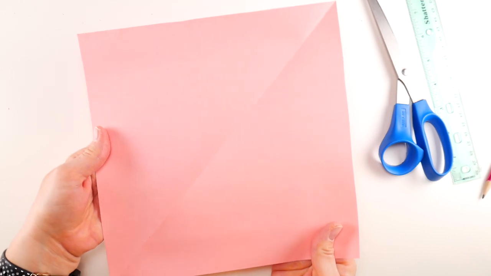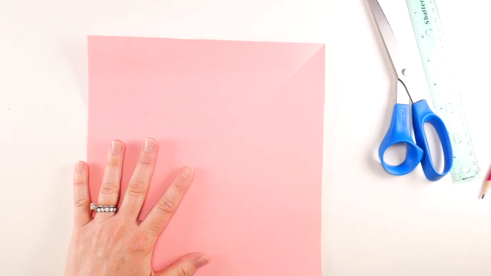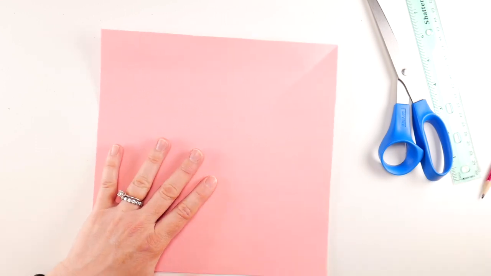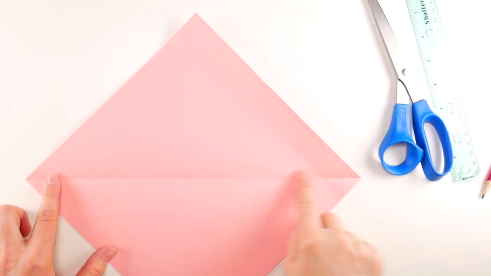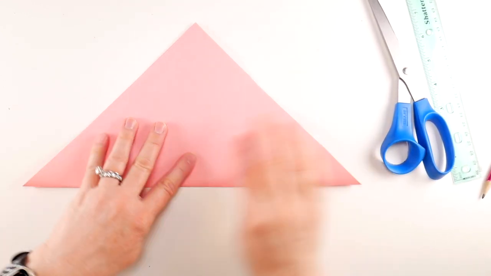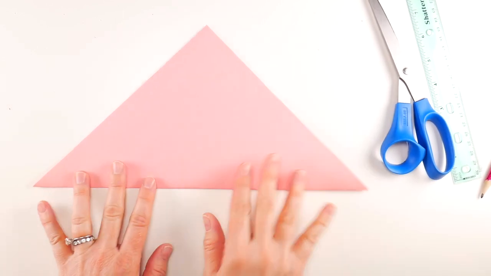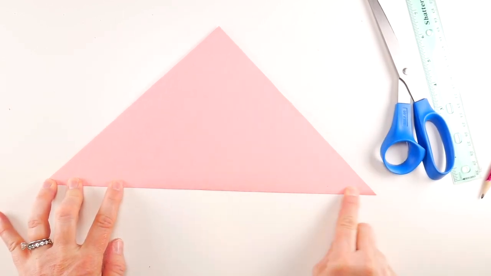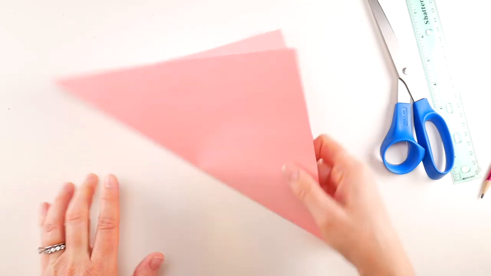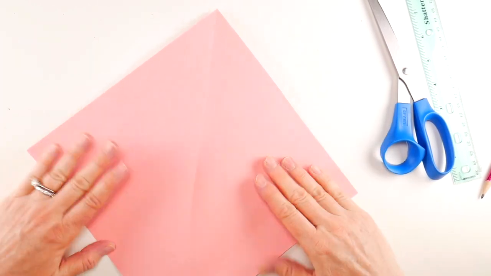The next thing you'll want to do is take your paper. We're going to see this crease that we made. We're going to fold it now, and when you're doing origami make sure you get your creases nice and sharp.